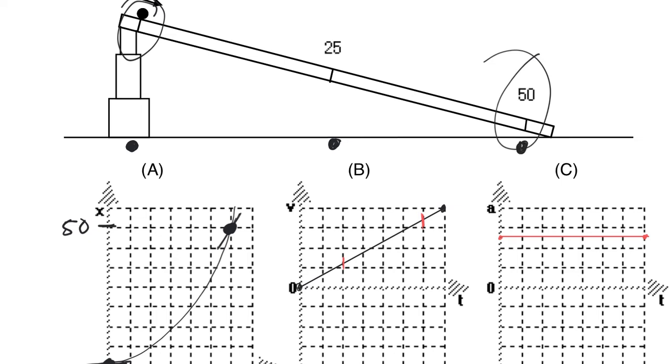The first thing a motion map shows is where the object is at different points in time. It will be at these 3 places at different points in time. The next thing the motion map has is arrows that indicate the size and direction of velocity and acceleration. So I'm going to draw an arrow for velocity. At time 0, I draw no arrow. Its velocity is 0. After some time, it's made it to the 25 mark. It's got a little bit of velocity, and I'm pretty sure it's in that direction. I'll label it v.